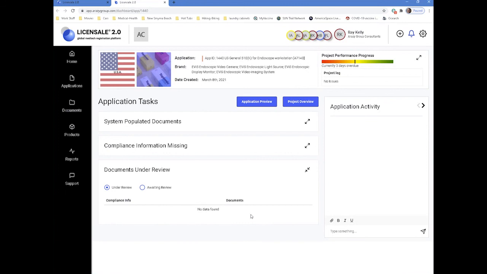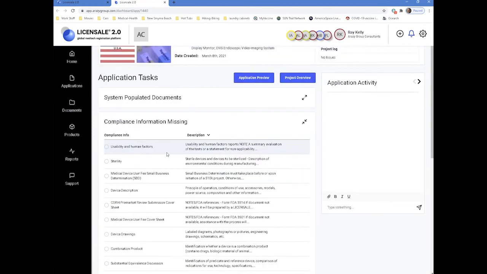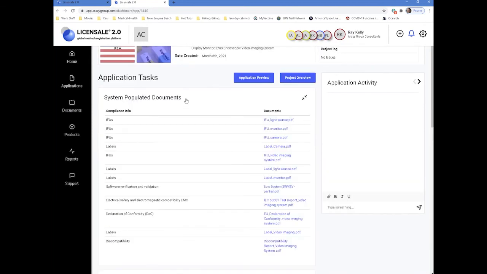These show up here where we can click on a document, do some work on it, upload and download the document via an FTC to the desktop so you can work on it. These are the documents which are missing, and here are the system populated documents.